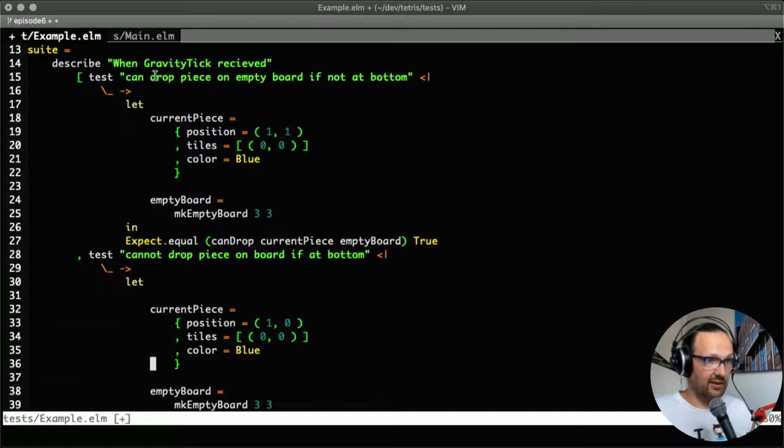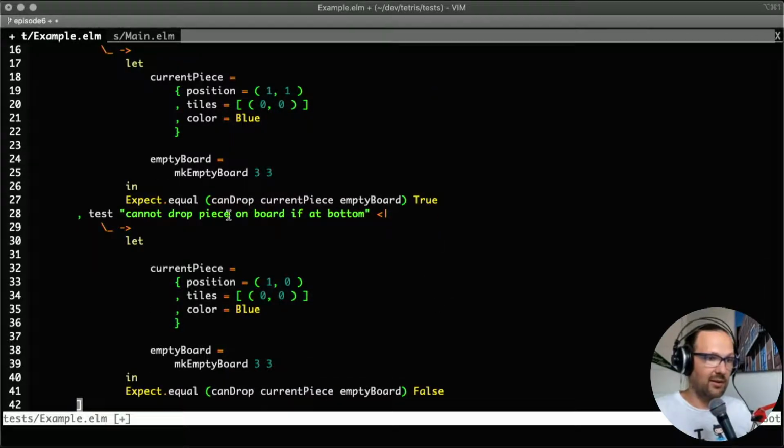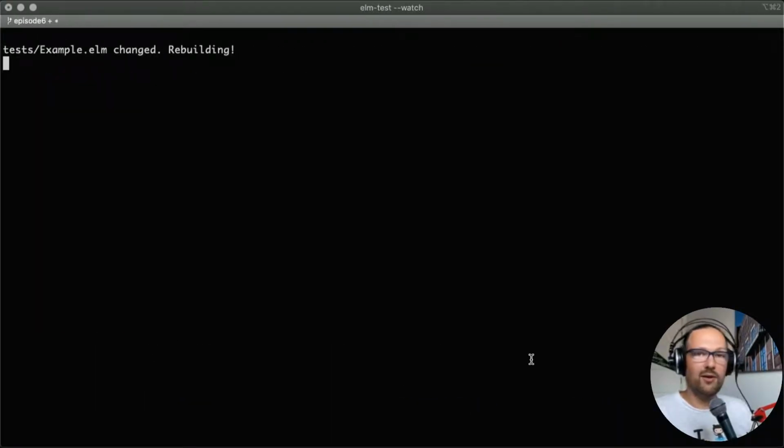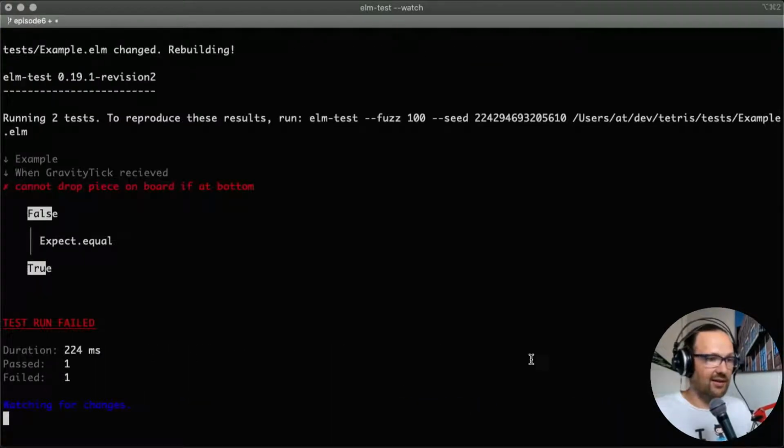When gravity tick received, we have one test that makes sure we can drop the piece when the board is empty and the piece is not at the bottom. We assert true. And we have a second one where it should not be able to drop the piece on the board if that piece is at the bottom, where we assert false. That's the one that's currently failing. So TDD for the win. We're going to fix this test now.